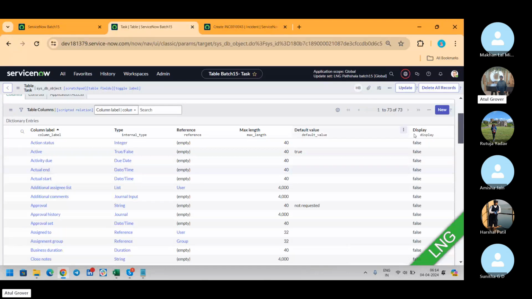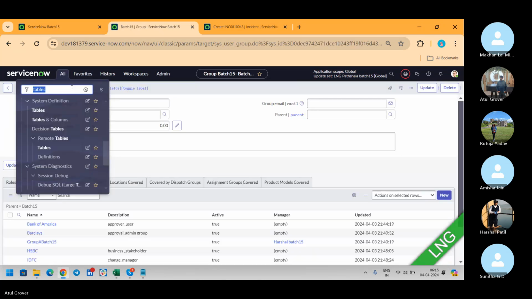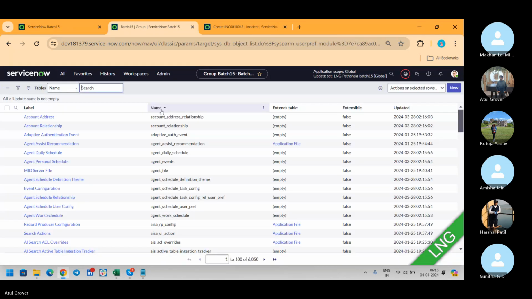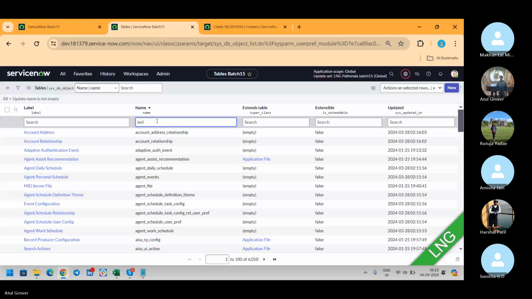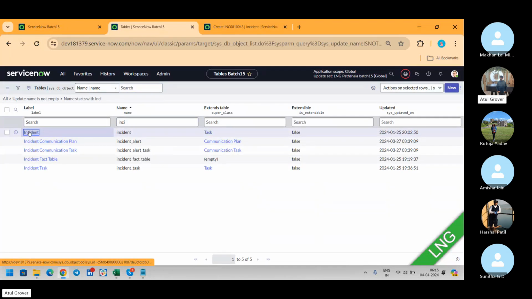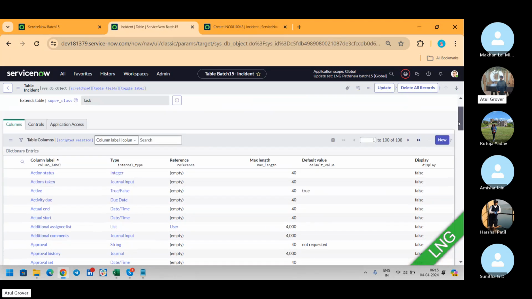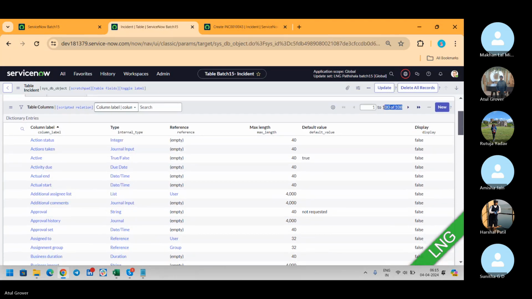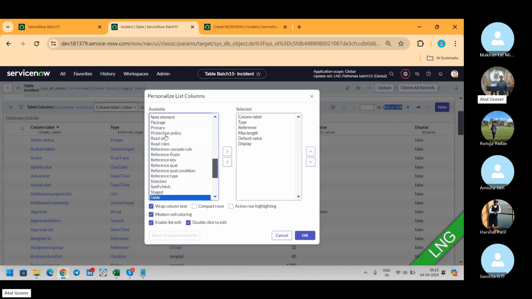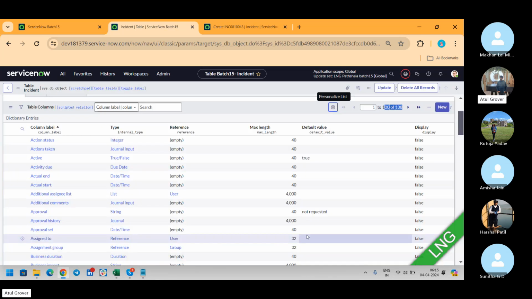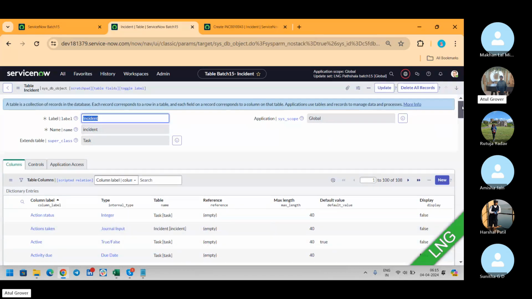ठीक है, ये तो है मेरी core table. ठीक. And if you go on the other table, let's say I'm opening the incident table. Incident, let me open the incident table. This incident table has 108 fields. Atul, but it extends from task, right? From the task, it gets 73 fields. Let me do one thing. Let me add one more column here called table. ये पता करने के लिए इसमें से कितने fields किस table से आ रहे हैं. ठीक है. Now you can see.